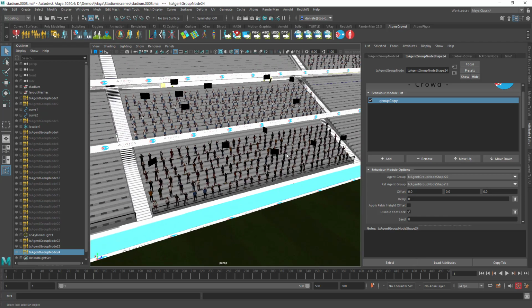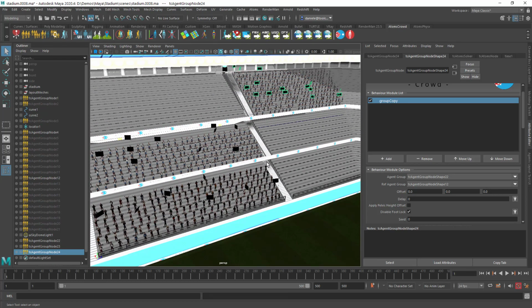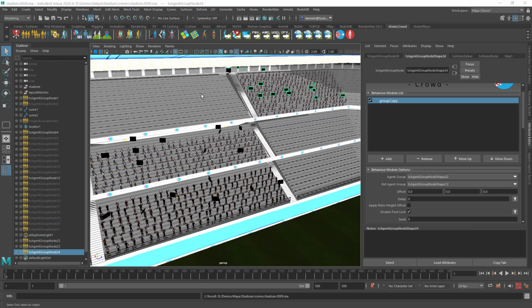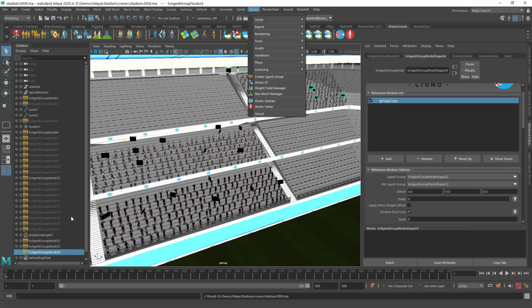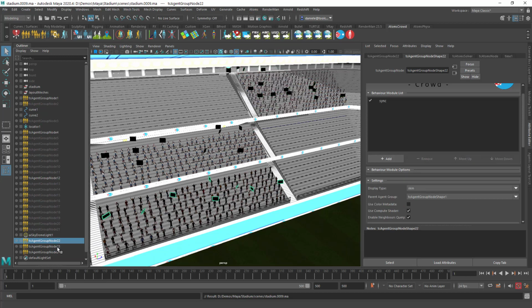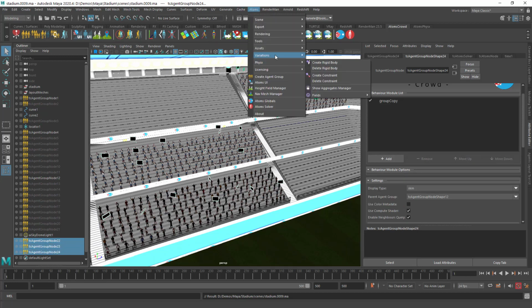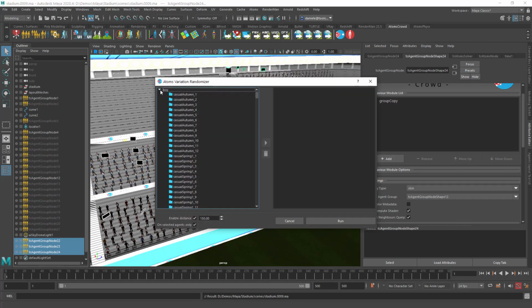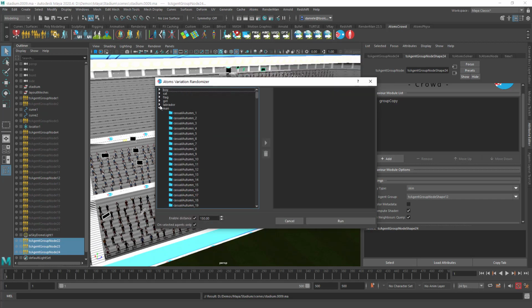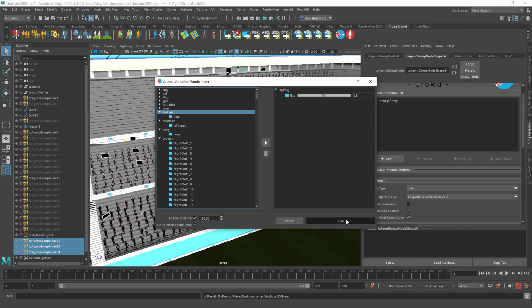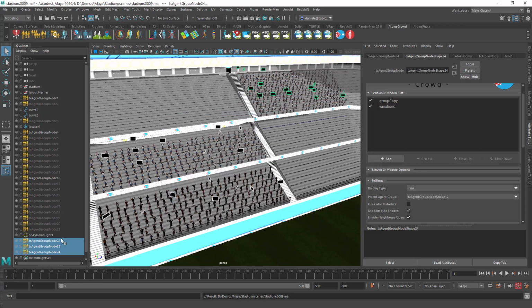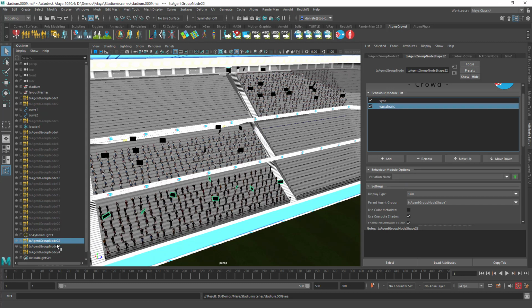What we can do now is finally start adding the cloth here. We're at this stage, and now let's add the cloth simulation. For the cloth, we need to set the variations. If you remember before, when we exported the variations, we checked the cloth setup. The cloth can only be simulated on the variation meshes. So for doing that, we're gonna select that one, this one, and this one. We're gonna say Atoms variation randomizer. We're gonna pick my flag, which is here. Run. So the variations have been set successfully. If we go here, we have the variations.